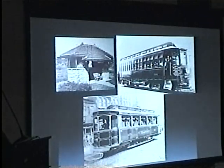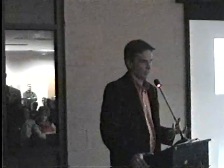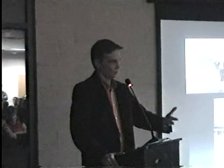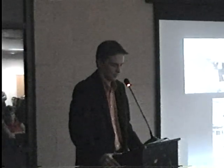So all this made it easier for people to travel around, but particularly to get downtown and back. The trip on a train usually took about an hour from here, and it cost about 10 cents, which was very reasonable. And so it laid the foundation for the numerous professionals who began to settle in this area and gave them an opportunity to work in downtown, but to live out here, where it's a little more pleasant.